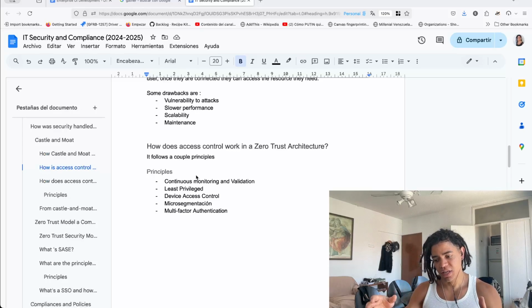So even if attackers get in, you want to microsegment the network to prevent lateral movement. To do that, you implement multi-factor authentication, so users cannot jump from one segment of the network or business area to another so easily.